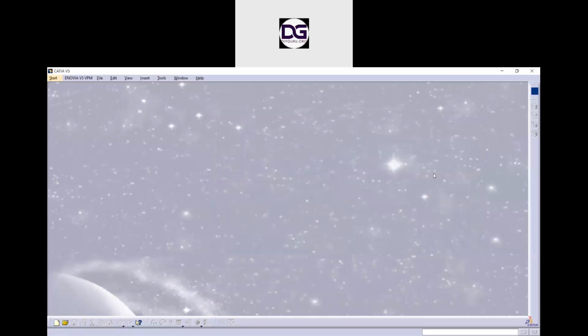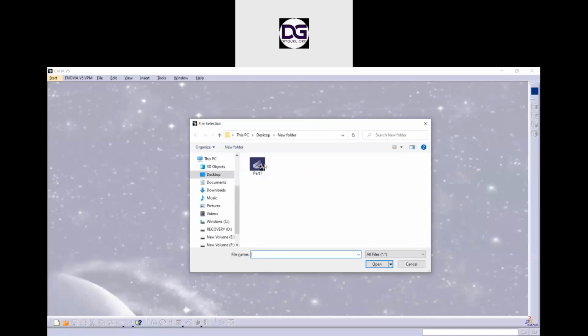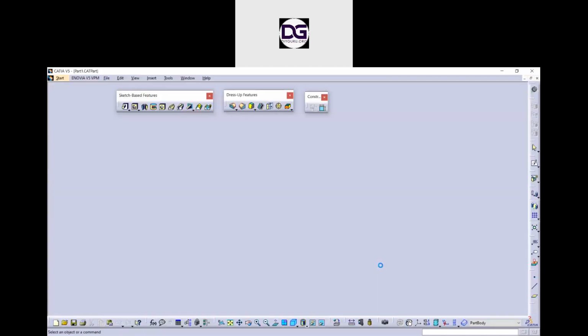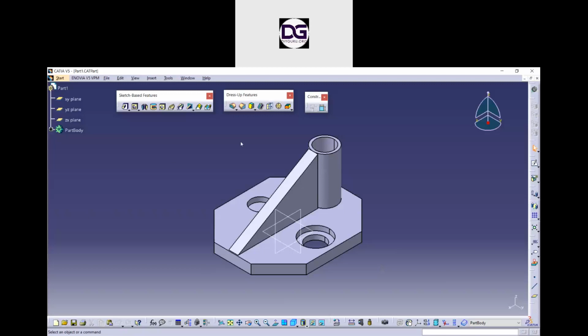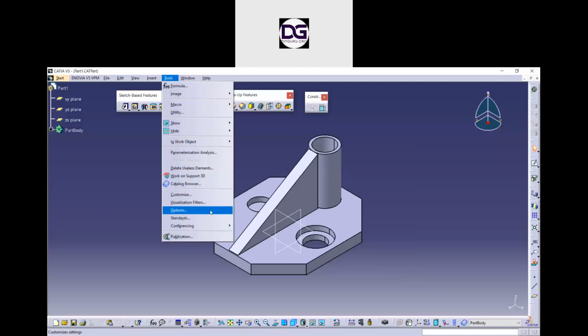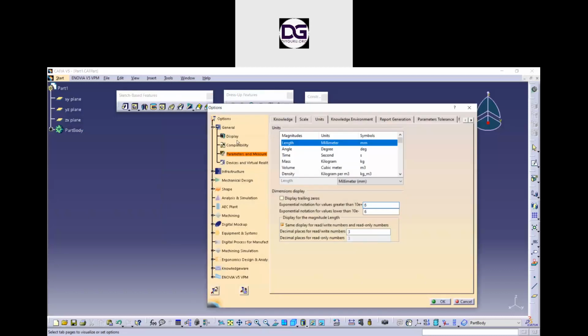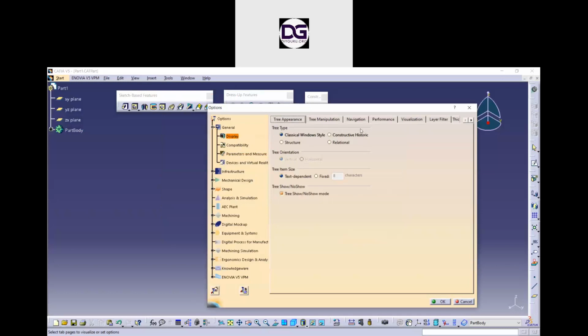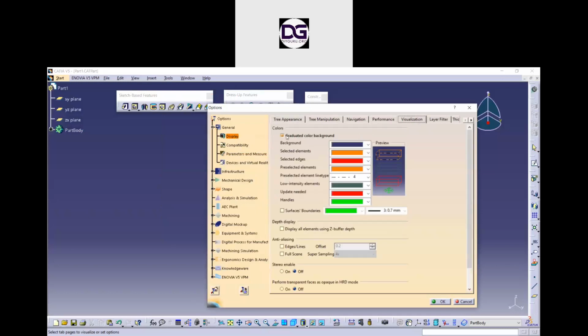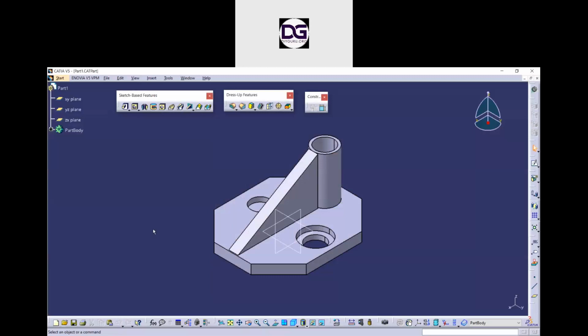Let's click on OK. To look at the shortcuts and basic functionality of the mouse, I will open a part so that we can have a better idea of that. So here you can see the background with the default blue color and the white gradient. If you want to change this, I can go to Tools and then Options. In Options, I will go to Display, and in the Display option, I will go to Visualization. See, I have switched on the gradient option, so it will have a white gradient here. If I turn it off and click on OK, the gradient will go and it will have a plain blue color.